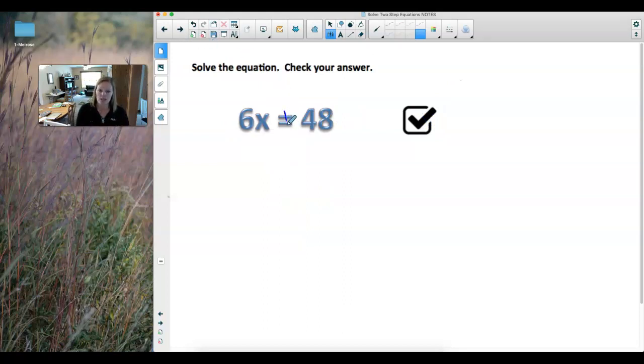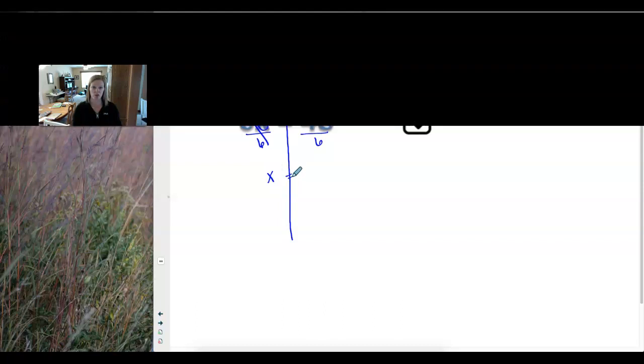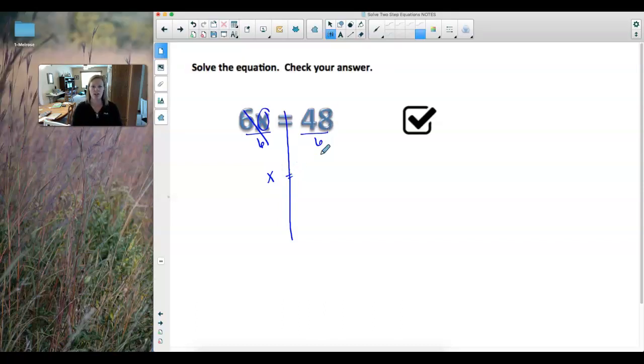Okay, last one of the one-step equations. Draw your line down the middle. Remember what it means to have the 6 and the x right next to each other? That means you're multiplying. So I'm going to circle the x. We need to get rid of the 6 by dividing both sides by 6. That line just means to divide. So the 6's cancel and we have x by itself. That's our goal, to isolate the x. 48 divided by 6 is 8, and it works. I will again post the answer check so you can check your answers.